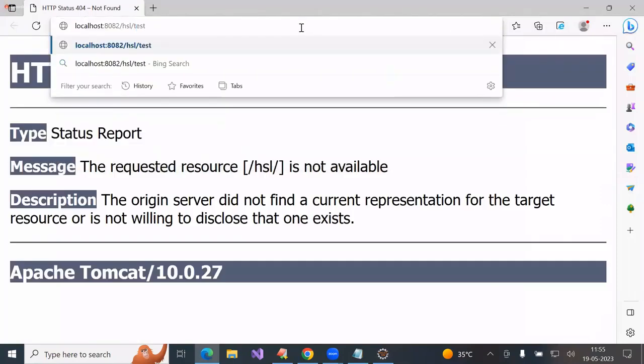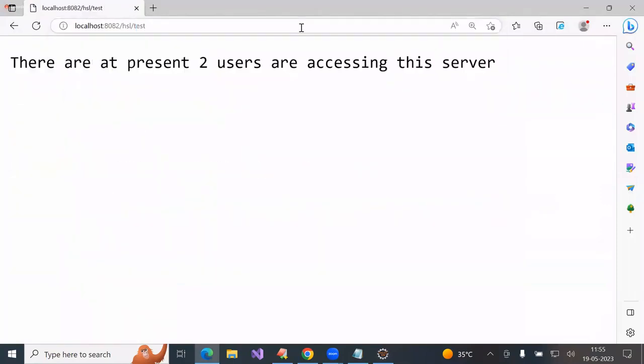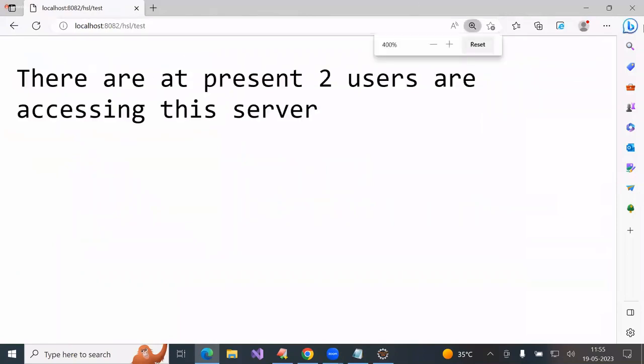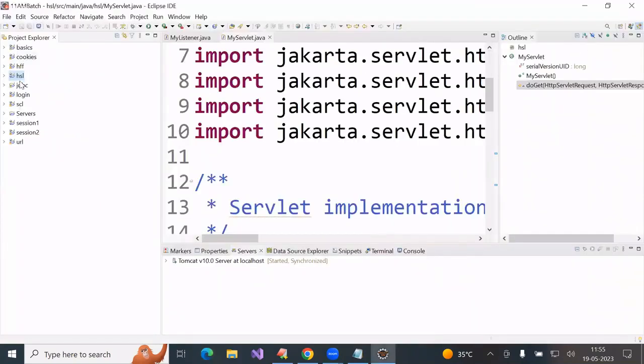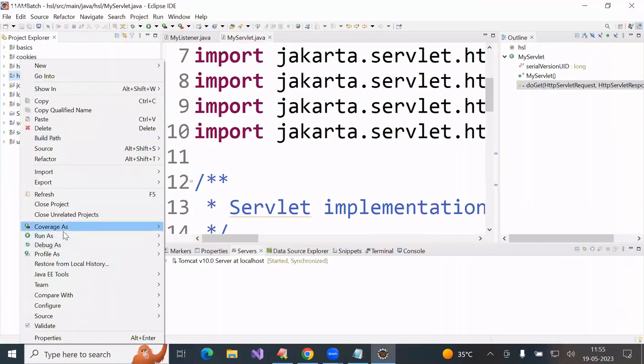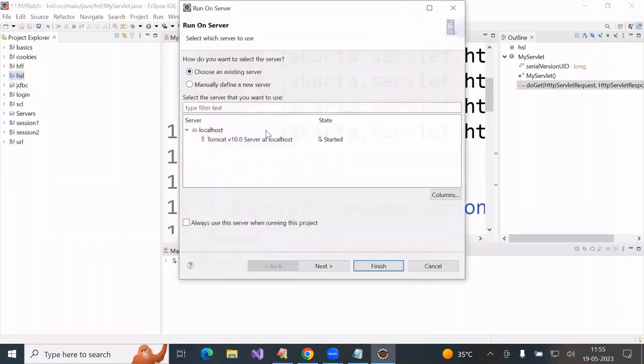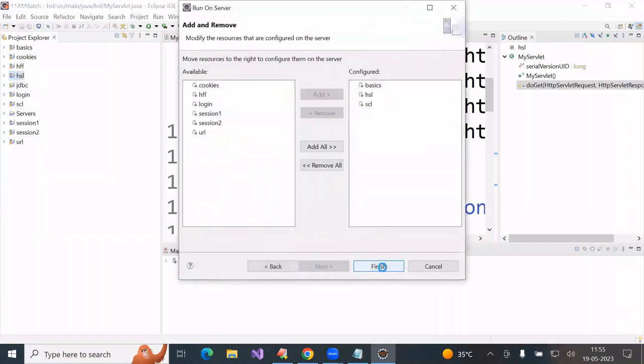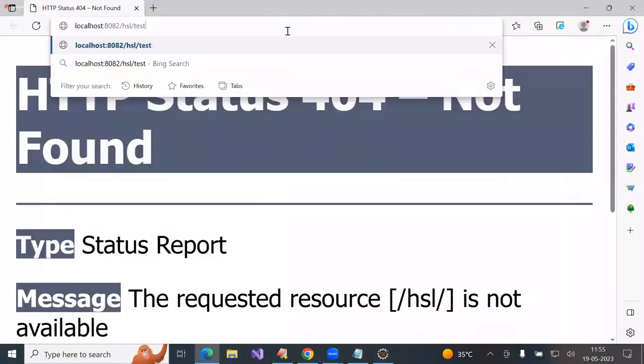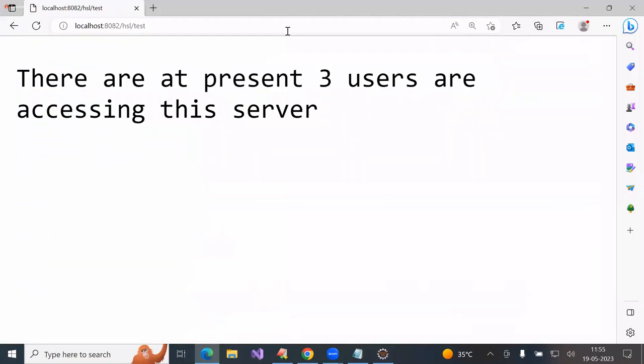Test. There are at present 2 users accessing this server. Again. There are at present 3 users accessing this server.